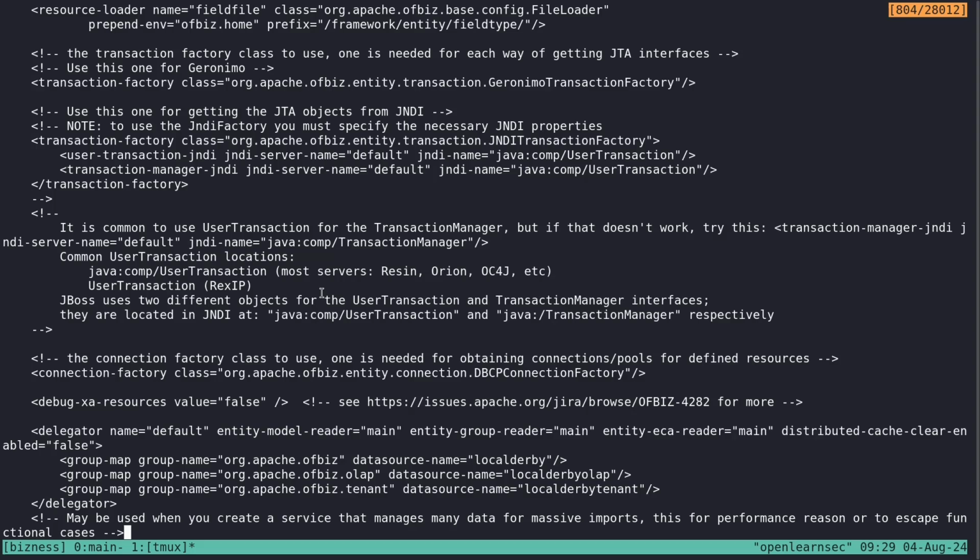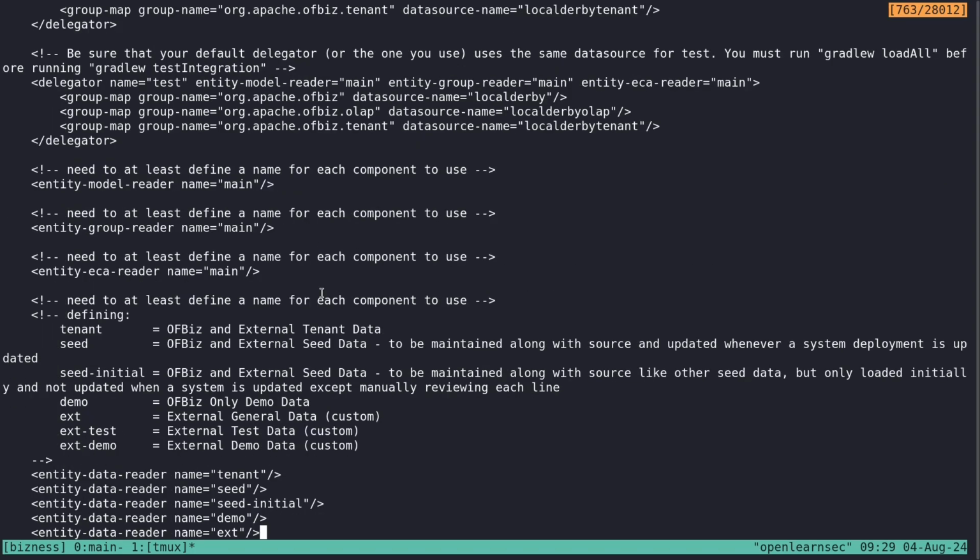Okay, so this defines all the data source types. Need to define a name for each component to use, defining tenant, seed, demo.